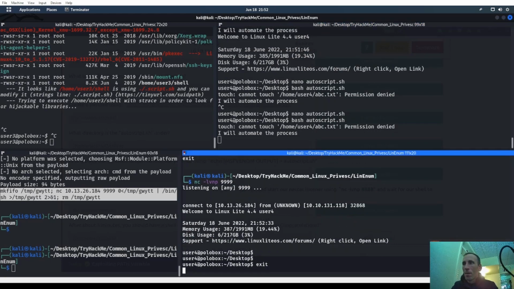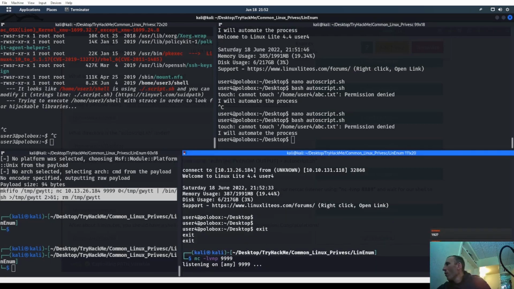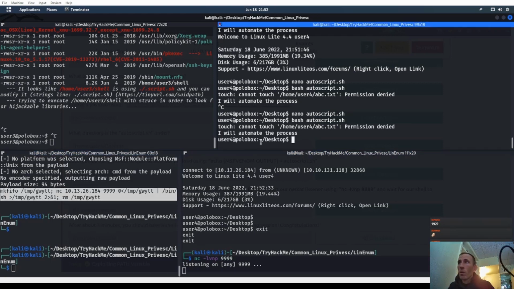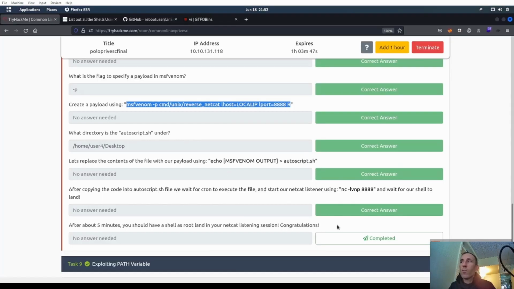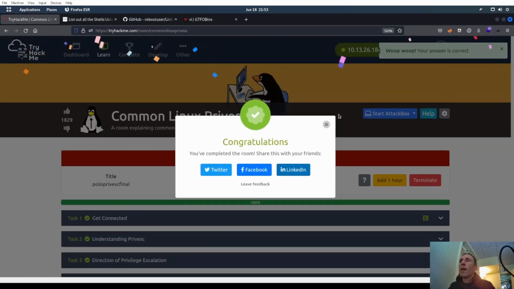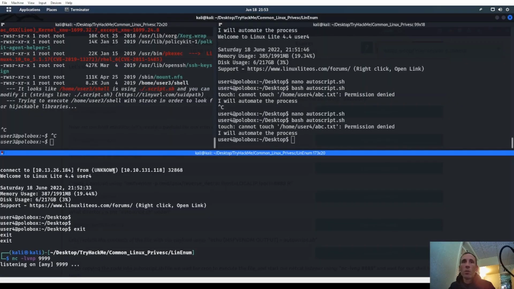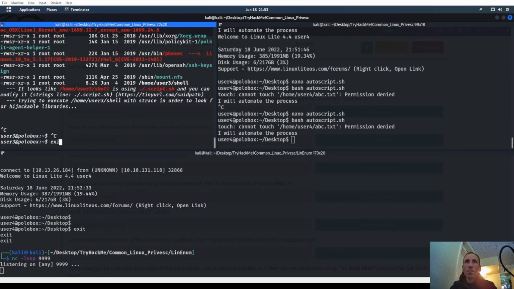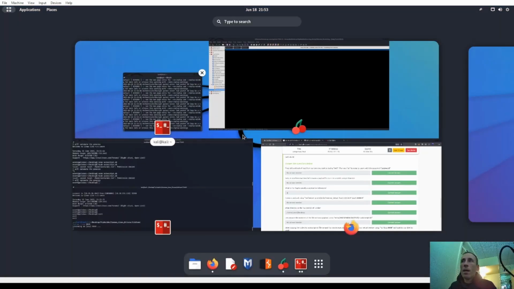Cool. All right. I always like to test it beforehand. This time I was like, oh, it works. Yep, it works. Yeah, okay. Oh my God. Not even the correct IP address in there. So we could either throw this netcat guy in here, or we could just throw a bash one up here. We're going to let that guy just sit there for a few minutes, and we should be able to say that, yeah, we completed him. I'm actually so confident that I'm just going to say that we completed it. But we're going to let him go ahead and actually complete, so we can see a root shell back down here. And while that's happening, go ahead and find another box.